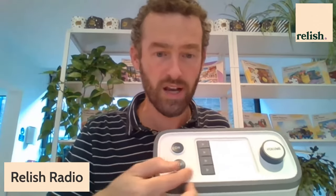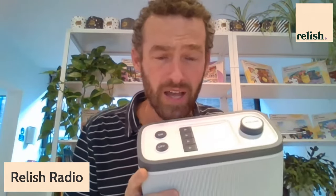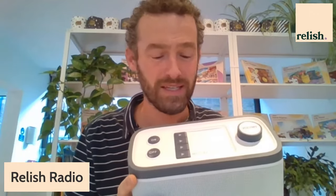You'll also see on the top, very simple buttons, on, off, real color contrast and very real clarity, as well as each of these buttons you can feel separately. They're very different. And then one control knob for the volume, up and down. Simple, straightforward, but high quality. We're so excited to have this piece.